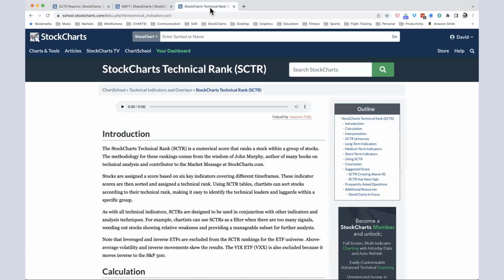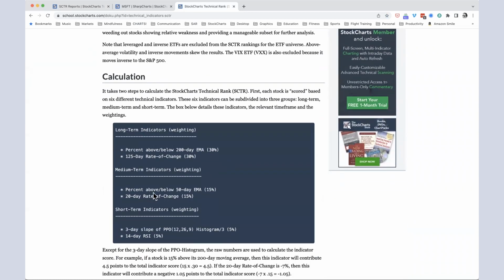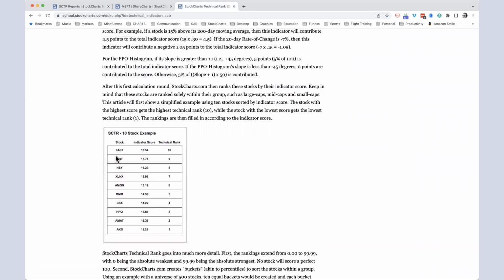If you have any questions on the StockCharts technical ranking, how it's derived and how you can use it more effectively, just hit the little magnifying glass in the upper right corner of our website, type SCTR, you will get to this article, which lists out the StockCharts technical ranking in detail. We'll actually give you the formulas, and we'll give you some ideas about how to scan for stocks and how to focus on stocks and ETFs showing strong relative characteristics.